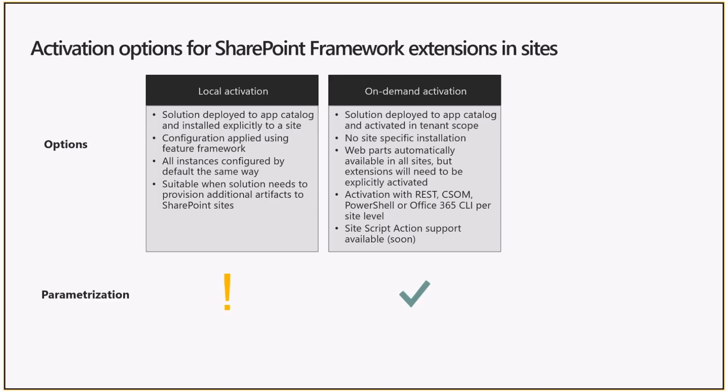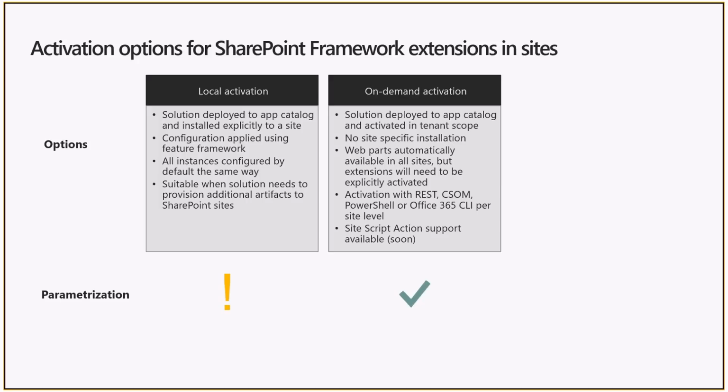So the one thing I wanted to clarify, or to ask if that's indeed the case, right? Here, if you choose tenant-wide deployment and activation of your extensions and web parts, that means that if there is a dependency to a list or a field or content type, that will not be available on the site. So if that's the case, you will always need to use it in combination with a provisioning piece that will make these lists and artifacts, fields, content types available on the sites where you want to use the web parts and extensions, right? Absolutely, exactly. That's really a good way of putting that.